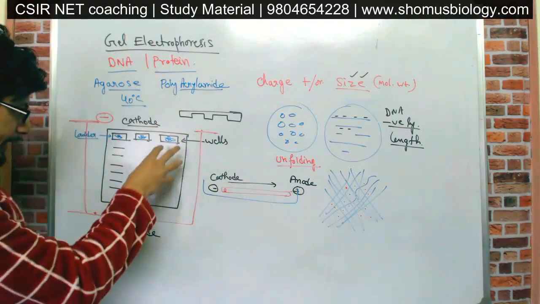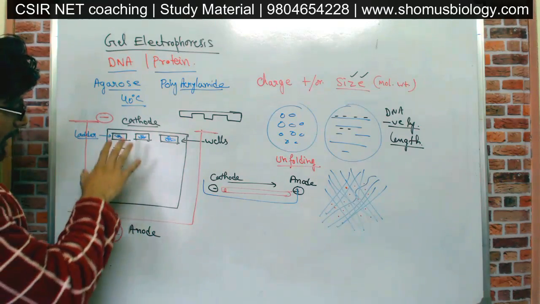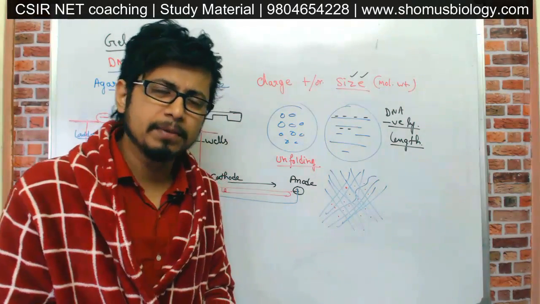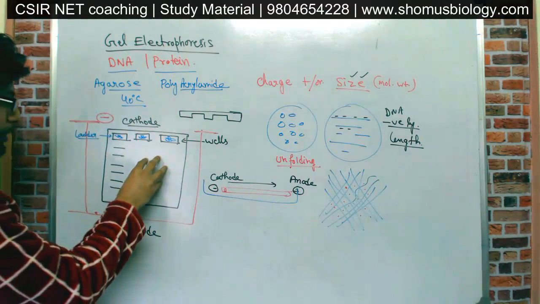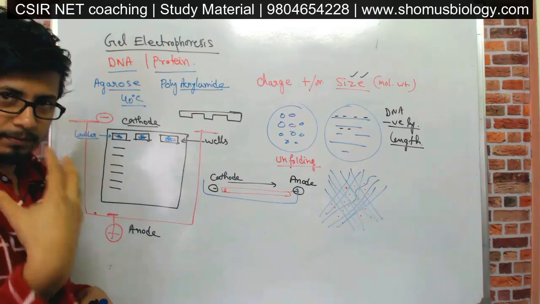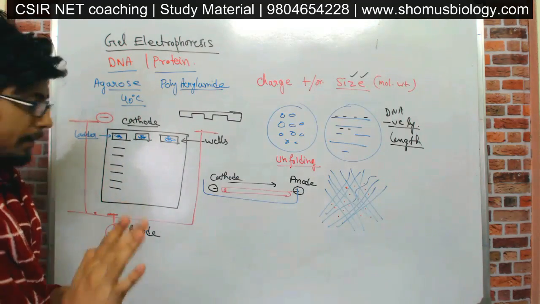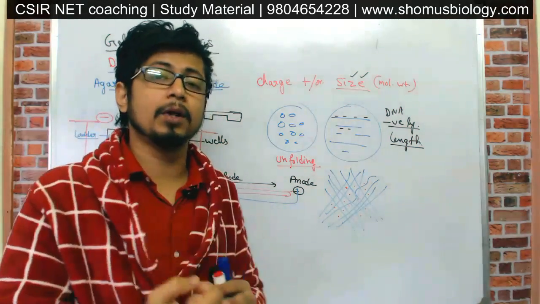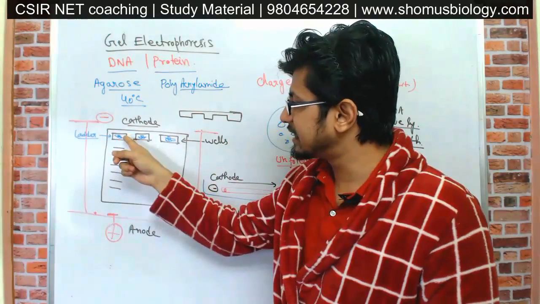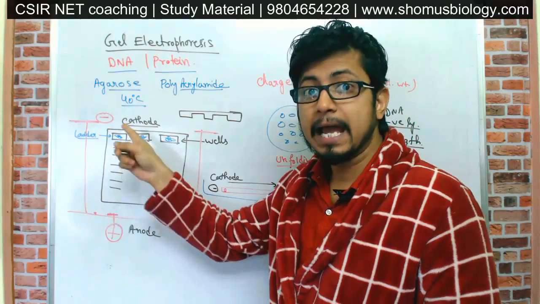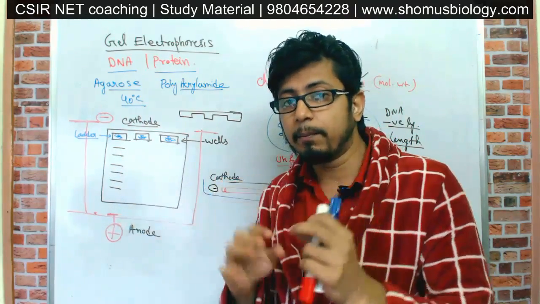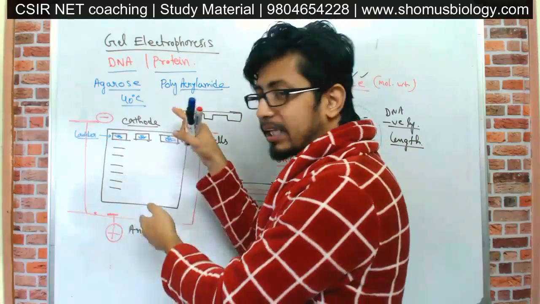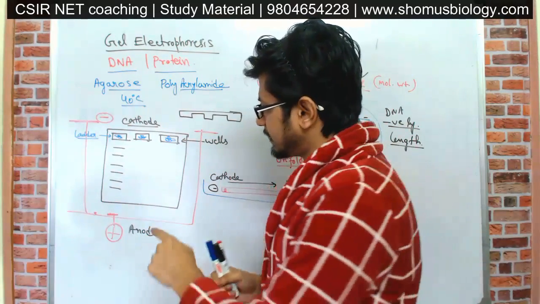While we apply the voltage, the DNA starts migrating from the minus to the plus end. We continue for some hours; how many hours depends on the concentration of agarose gel and the kind of sample you are using. But we always keep track of the tracking dye, because we not only put the DNA, we also put a dye in with the DNA, so that we can track the movement of the DNA from the top to the bottom. It's very important to monitor the movement of the DNA, because if we keep this voltage on for too long, then what happens?